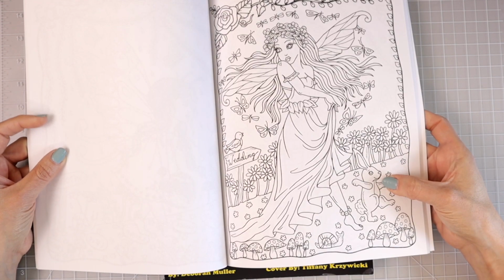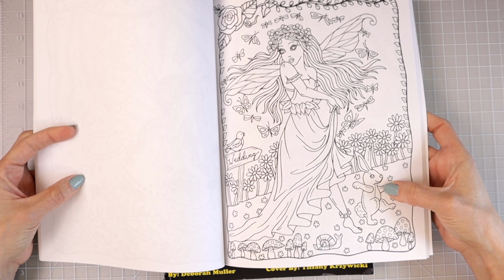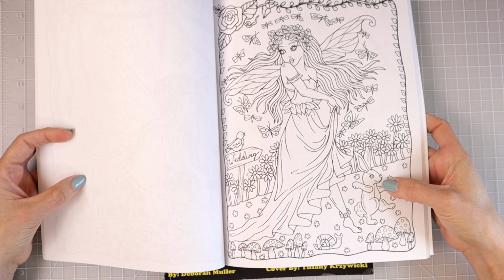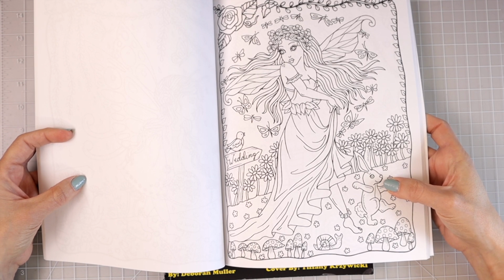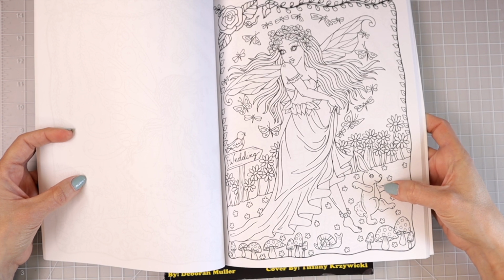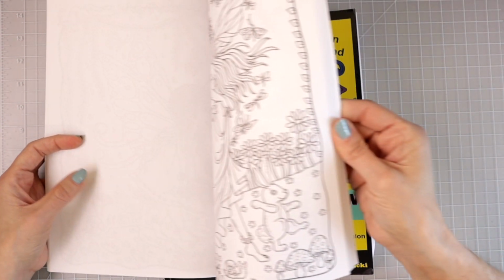Her little animals are absolutely adorable, and they're very easy to color without having to focus too much on, okay, I have to make the fur look perfect, because you don't. You just need to sit down and color it. And that's how you are going to learn to create with your colored pencils.